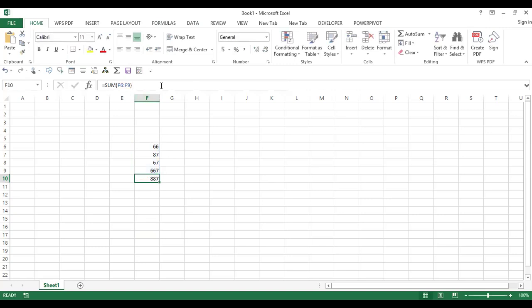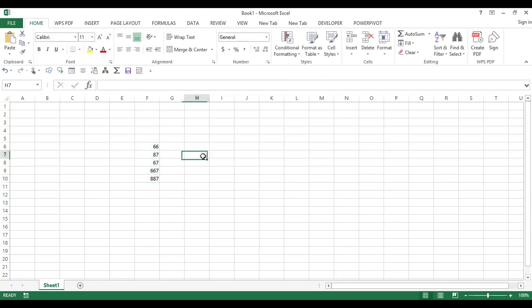This is why it's called the formula bar. If it's a typed value, it gives you the value, but if it's a calculated value, it gives you the formula that was used to realize that value.